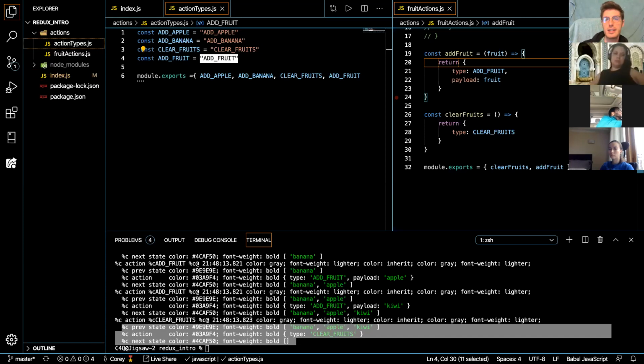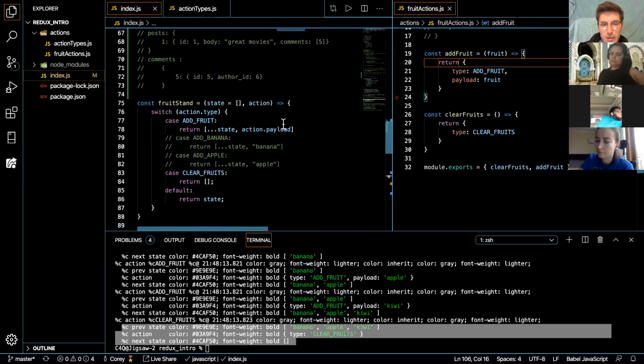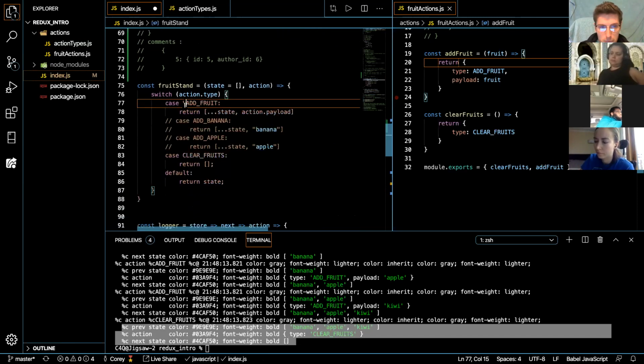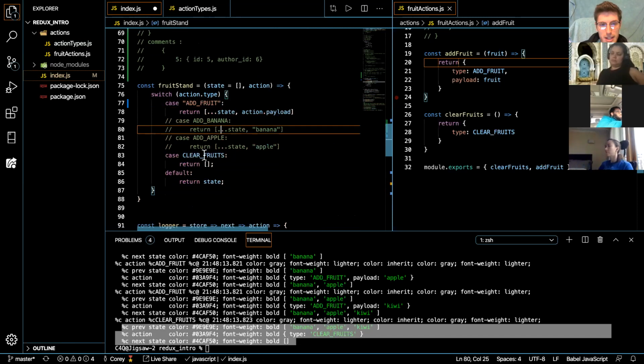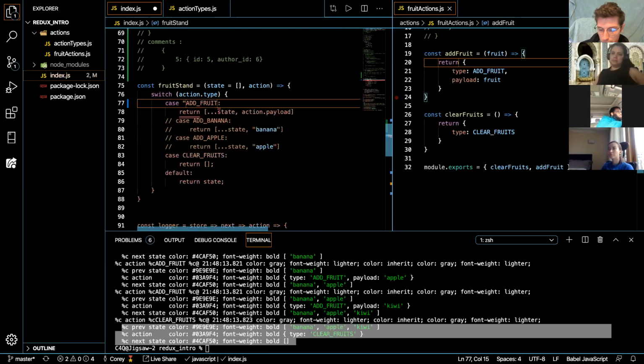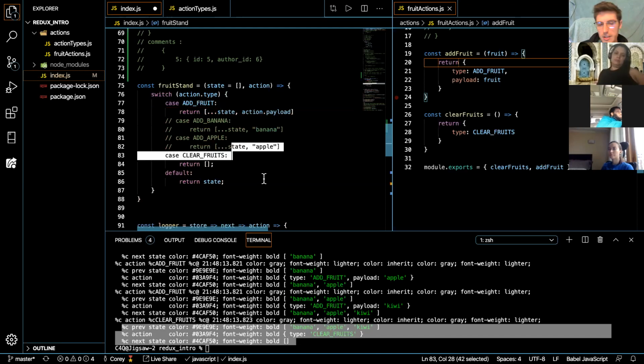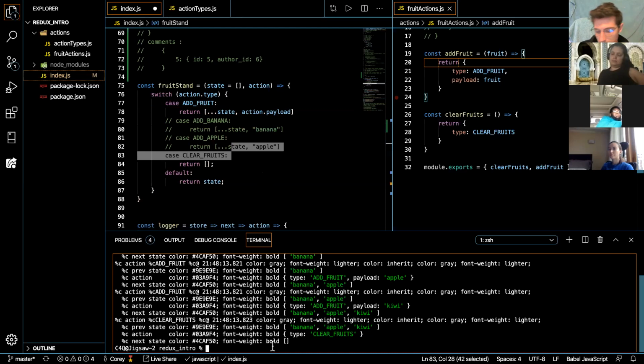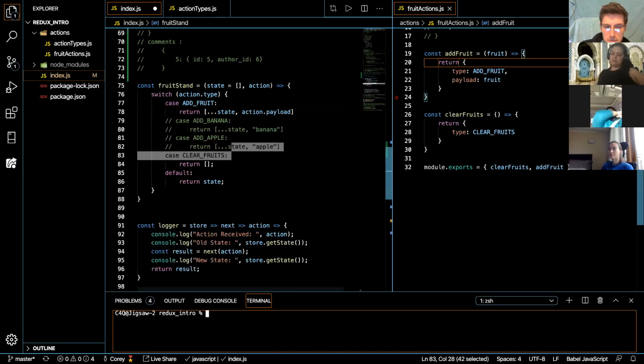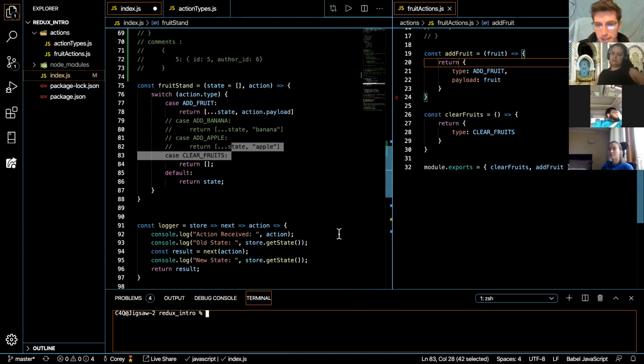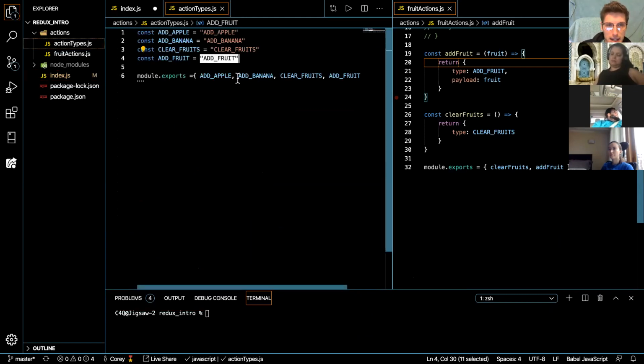Exactly. So like Siham says, you don't know where the error comes from, and that's because it's going to fail silently. Because if we were to misspell something inside of our switch statement, there's no error that would get thrown if these were all strings, and it would instead just go to our default and keep returning state. So we wouldn't know why nothing was working, and it would fail silently. But by creating a variable, our program will complain and say, hey, this doesn't exist. You can't write this. So that's why we have these.